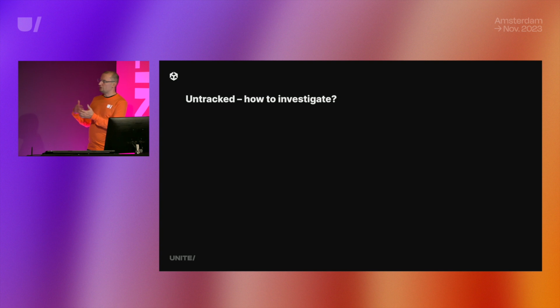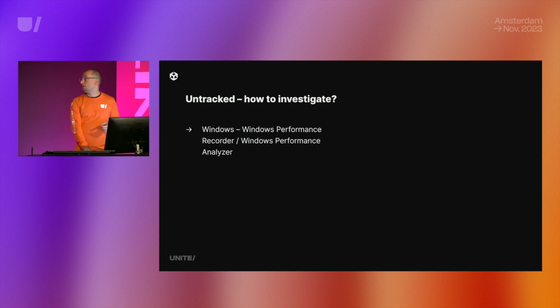So we talked for quite a significant time about Untracked, and unfortunately, if all these tags don't help you much, what can you do? The only option you have in this case is native platform tools. I don't want to go deep into how they work inside, I just want to list them in case you decide to use them. On Windows, it's Windows Performance Recorder and Windows Performance Analyzer. It's slow and not very user-friendly, but it allows you to profile user and kernel memory allocations. So you will see graphics allocations as they happen, and it's totally free.